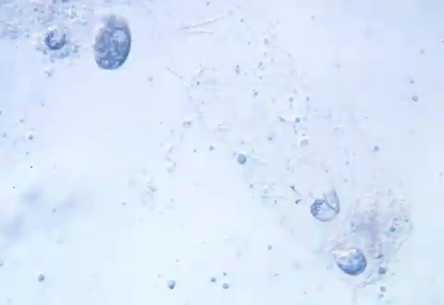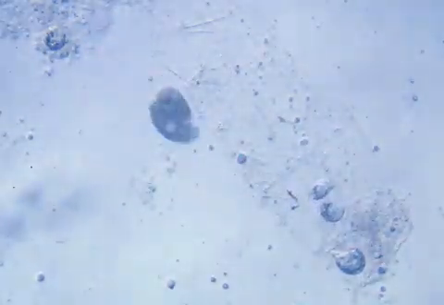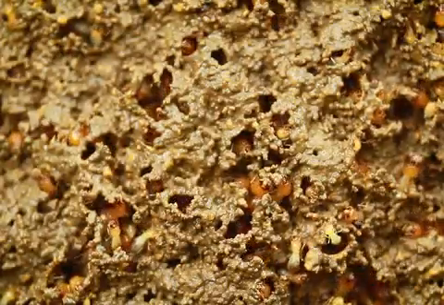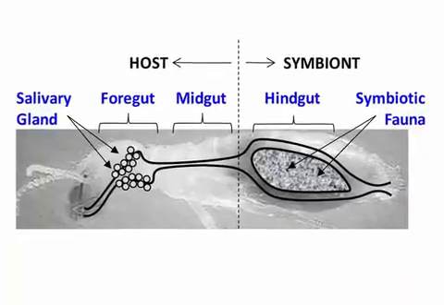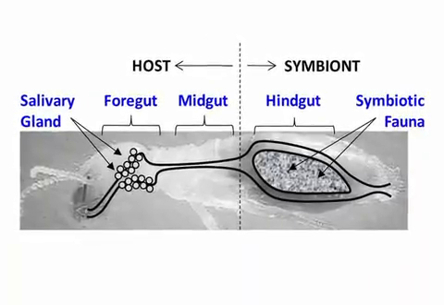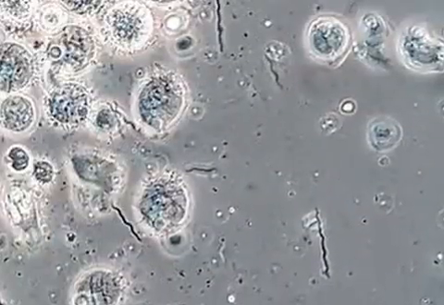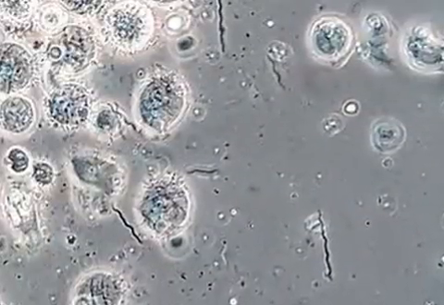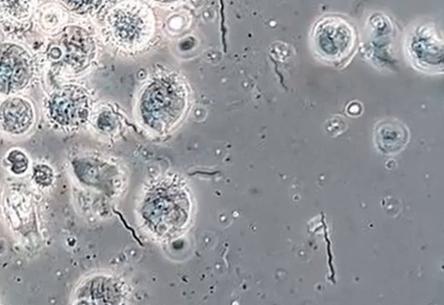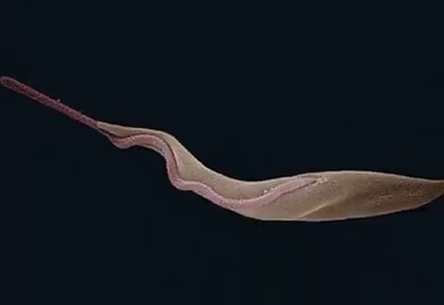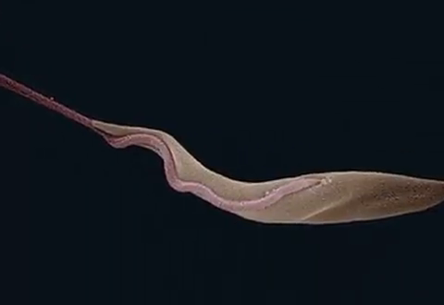We've also got a lot of symbiotic protists that have mutualistic or perhaps parasitic relationships with other organisms. Termites eat wood, but they cannot digest the cellulose that makes up the wood. So they have a protist that lives in their gut, and that protist is able to digest the wood for them because it releases enzymes that no other animal can release to break down that cellulose. Some protists are parasitic and they cause disease.